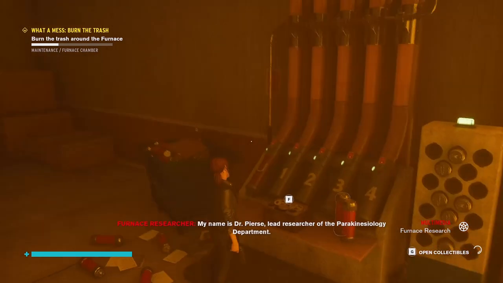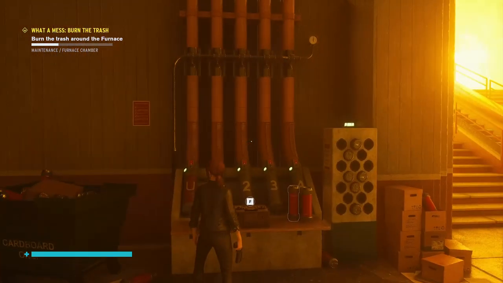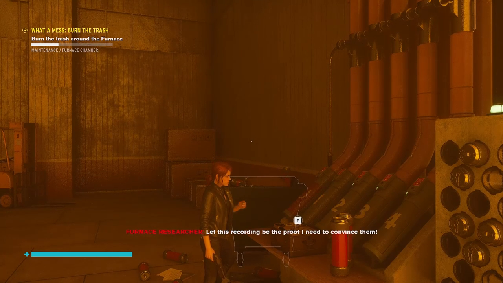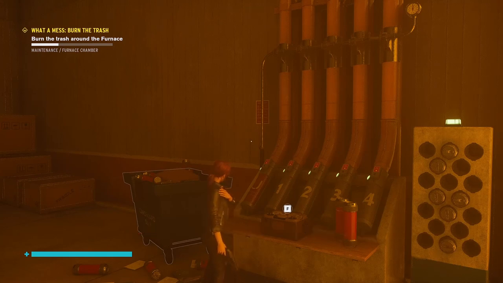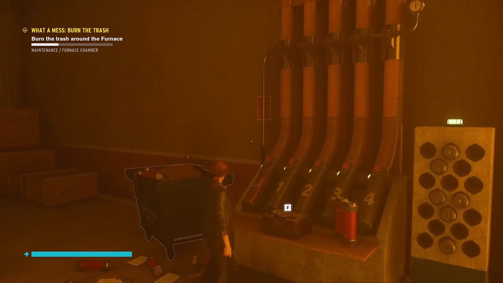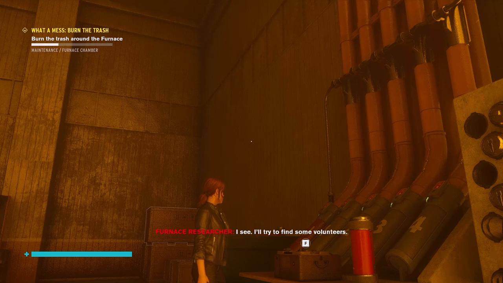My name is Dr. Pierce, lead researcher of the Parakinesiology Department. I believe that I've discovered a Code Omega paranatural entity residing within the Bureau itself. Right under our noses. Darling refused to allocate me the budget or resources, so I'm taking matters into my own hands. Let this recording be the proof I need to convince them. The furnace can speak. It's been talking to me for some time now. Listen. Did you hear that? It's a sentient force. Capable of communicating. I checked and there's no record of ever installing this furnace. I believe that... Oh, sorry. What? Yes, I can feed you. What do you eat? I see. I'll try to find some volunteers.